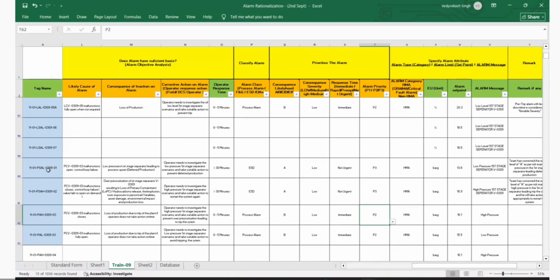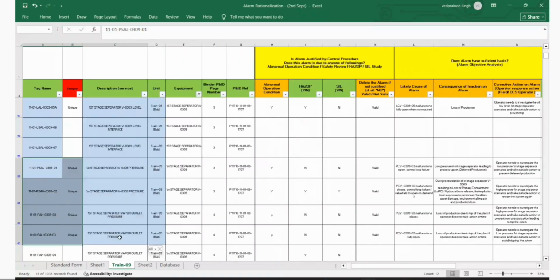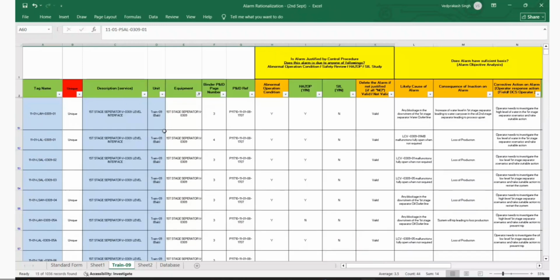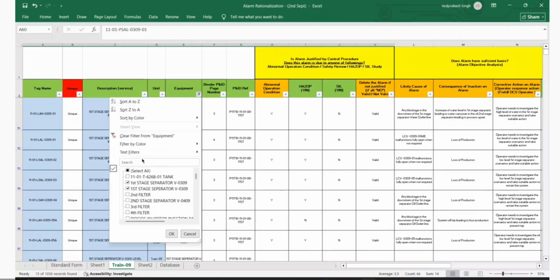For the PAH of the slug catcher, can you go there? Yeah. No, I mean, before I go there, so that means this is okay, right? This is okay, categorization. It's okay. Okay, and now we are going to go to the slug catcher, right?